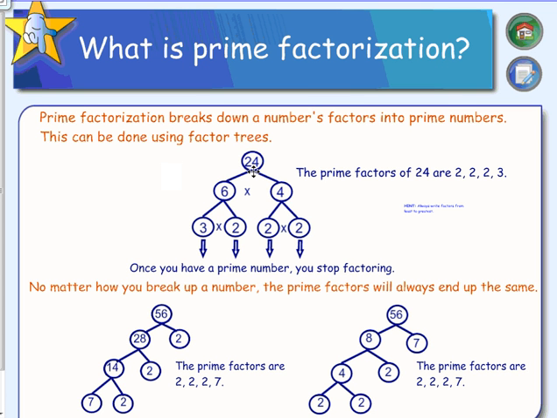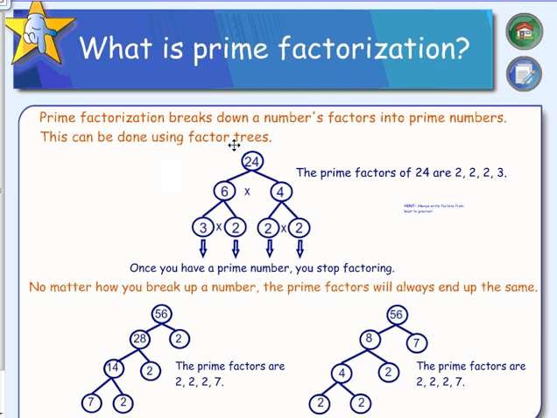We can use what's called a factor tree to create this. In my opinion, this is the easiest way to do it, but it's up to you if you have another method. There's a dividing method where you can do kind of a long string of divisions. You could do, okay, that's 6, that would be 4, and you can go down that way. I don't particularly like that. It just seems a little bit long, but if you want to use that, it's fine.